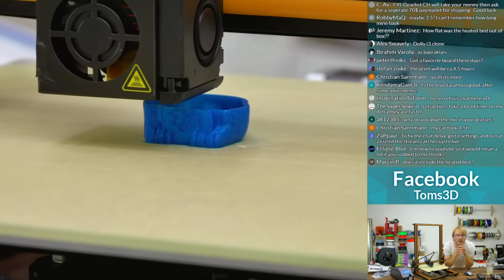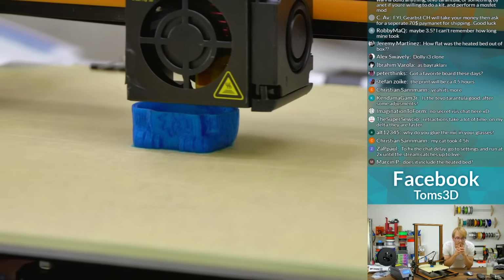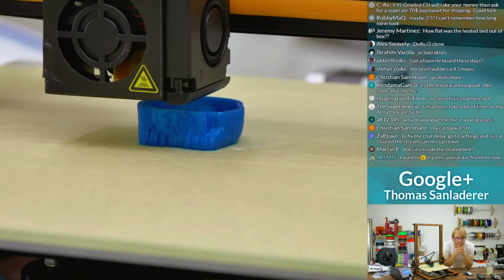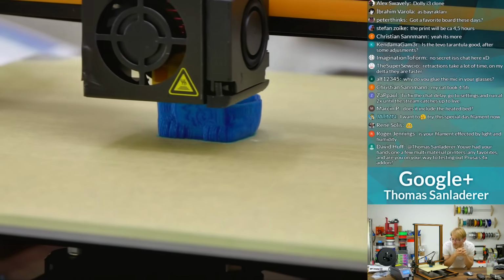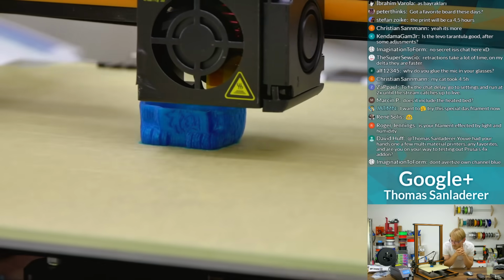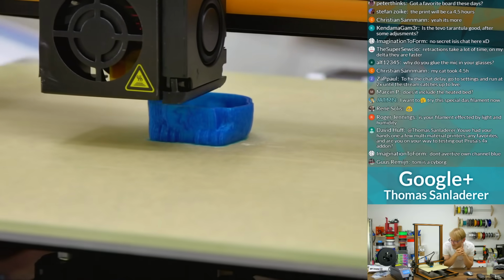So you want to try the special dust filament now? You might get a chance to do so.